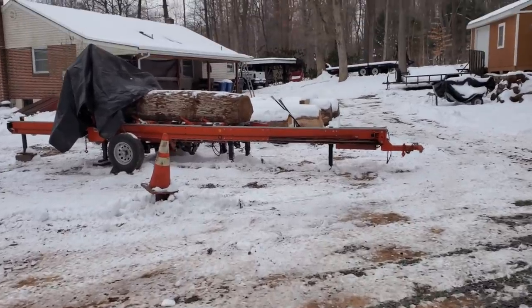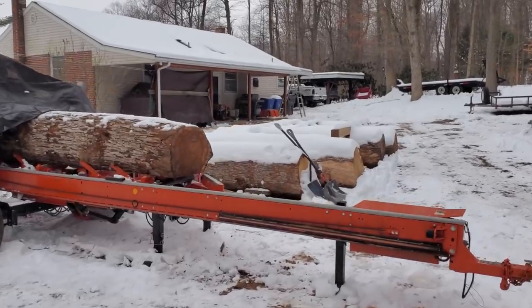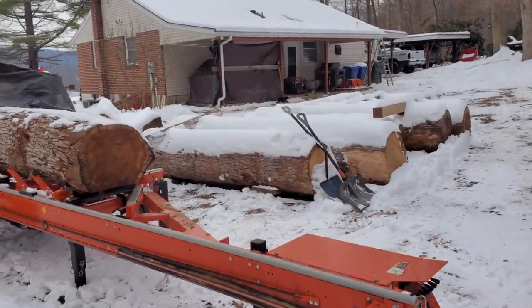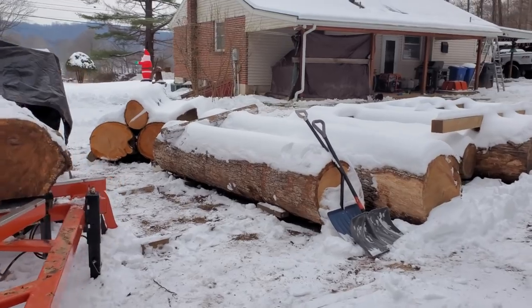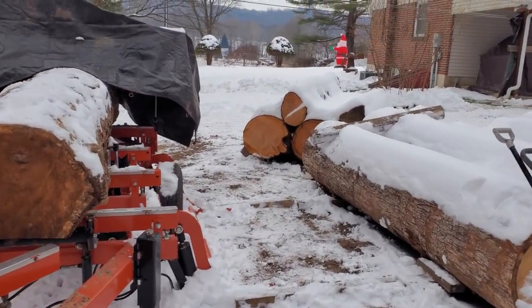But on the menu for today, white oak. We gotta do some posts. A couple of 8-footers, they're gonna actually be 9 or 9+. With the logs we have, they can trim down to where they need it.